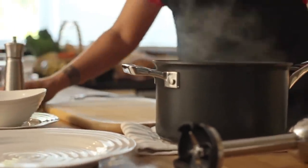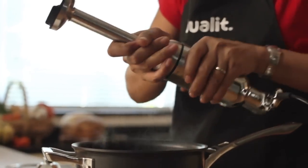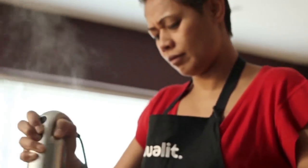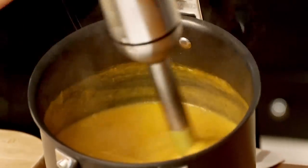Now the soup is ready. We're going to use our hand blender. Okay, and we're going to blitz straight in the pan. That looks wonderful and smooth to me.